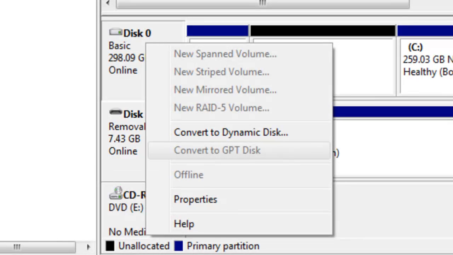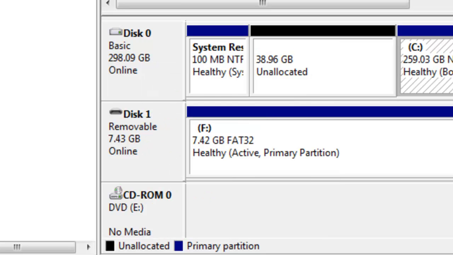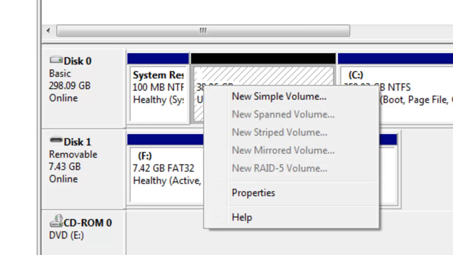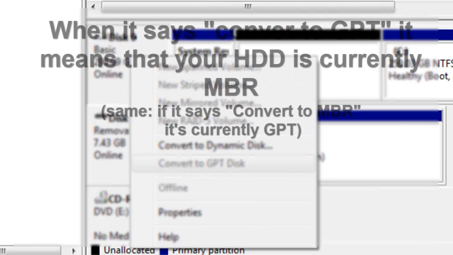Right now mine is faded, because I have three partitions. So it says right here, this is where you can convert it from MBR to a GPT, or a GPT to an MBR. Just make sure all these are black, and that there's no partitions. Make sure it's all one full hard drive, all partitions together into one full partition, and then you right click, delete the volume, and then you right click here, and then you just convert it to a GPT.